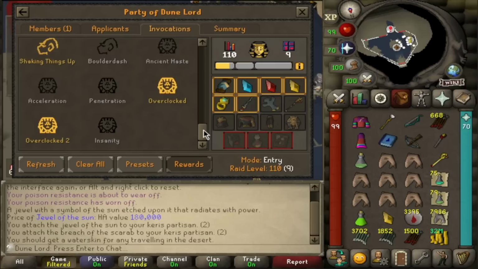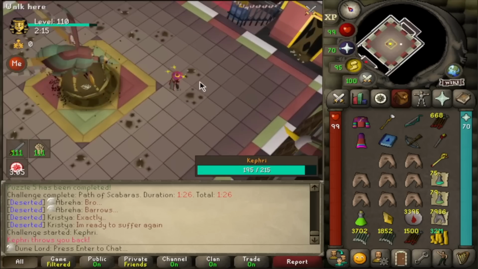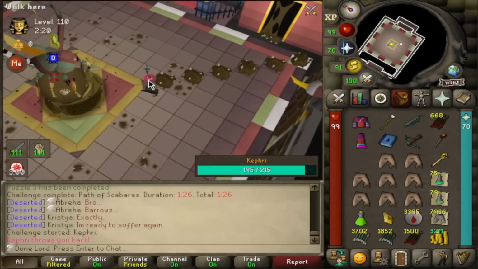So we're doing raid level 110, and let's see how it goes. This is probably the biggest change to the Kefri fight for doing the higher raid level: I'm using Aerial Assault, which makes the fireballs that it shoots at me go into a 3x3 pattern instead of just a single one. So it's pretty easy to dodge, I think.